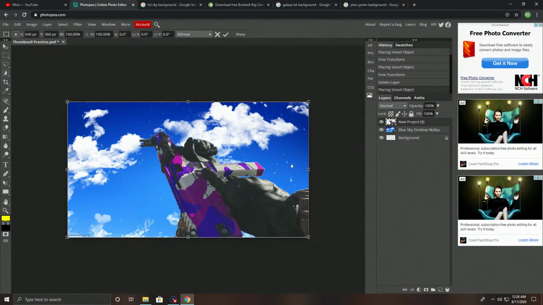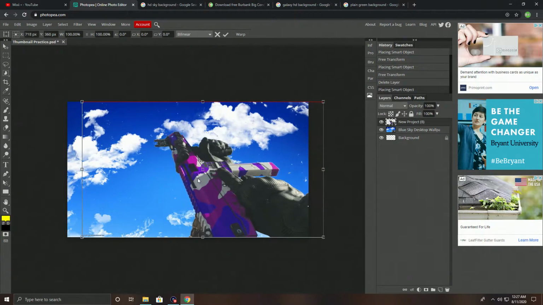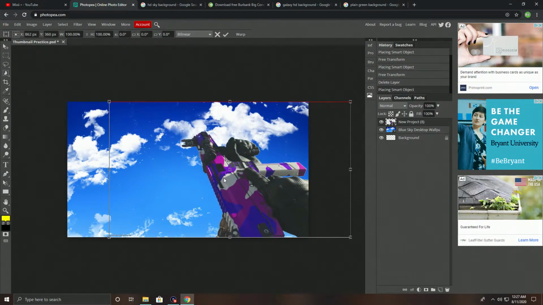So see the little spots, you guys are making a thumbnail, so the thumbnail is not going to be so visible that you're going to be able to tell these little spots right here. So you guys are going to want to make room for this area right here for later on. So we're going to push this over a little bit to make enough room for the lettering for this video. So about here is right, and you guys are going to press the check mark.